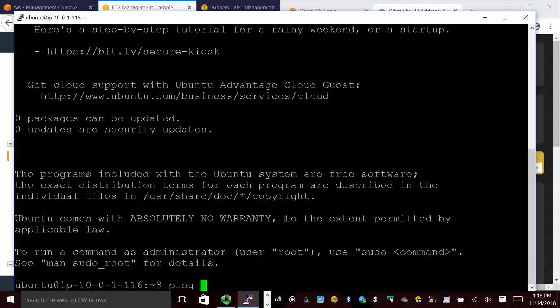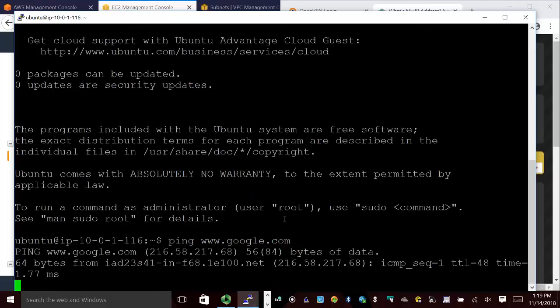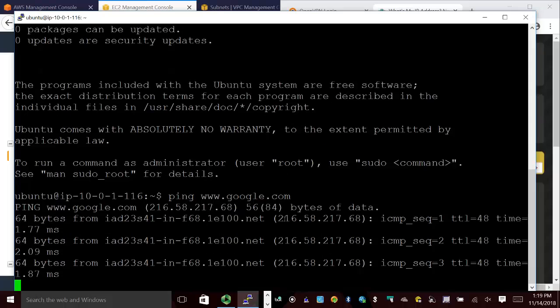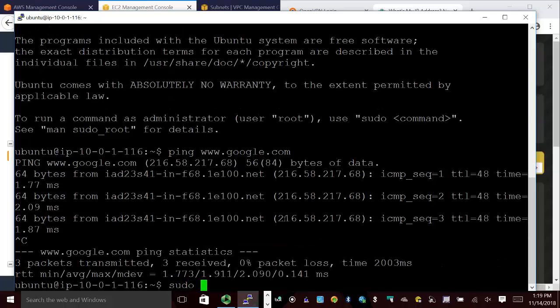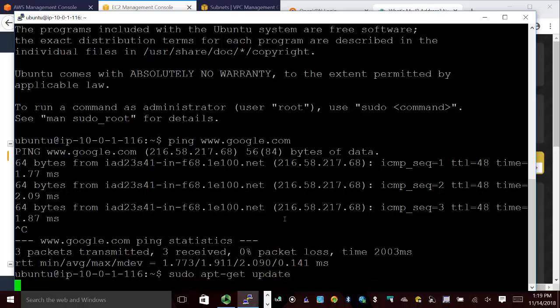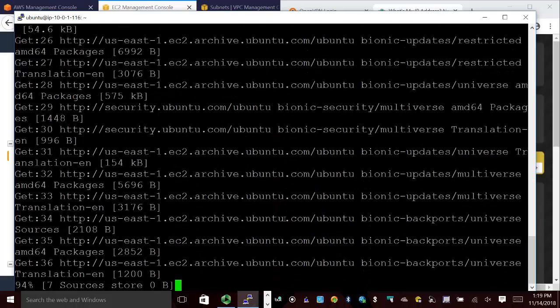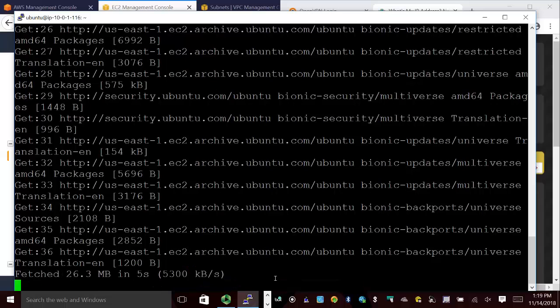I think we set it up, but let's double check that we set everything up right. So yeah, notice we're able to ping out. So then we could do our usual apt-get update, all those kinds of things. Questions, issues, etc. Okay.